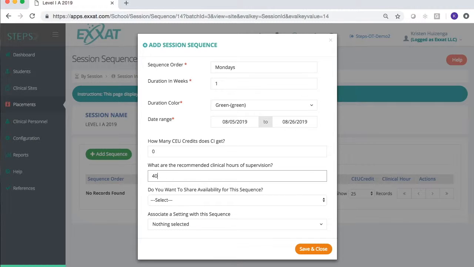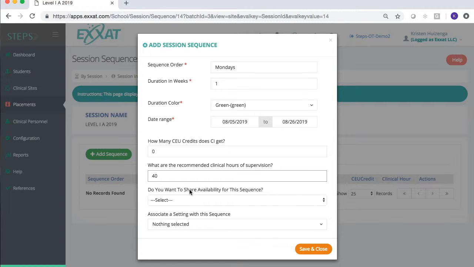Additionally, if your student has 2 CIs or educators, this number of clinical hours can go based on their percentage of supervision. So if the student were to have 2 for a 40-hour experience, we could do 20 and 20 if they needed to, or 10 and 30, or whatever the breakdown was. We can break it down based on percentage. So keep that in mind.